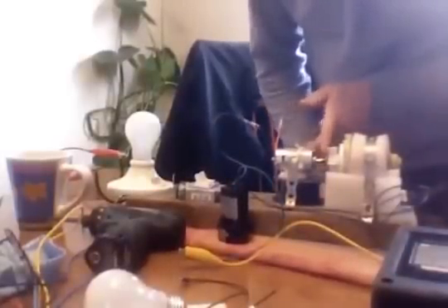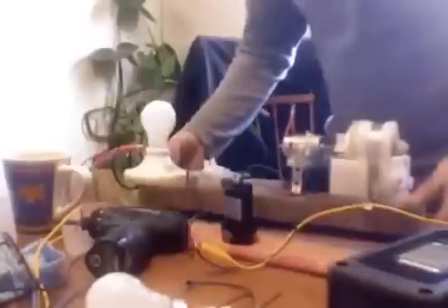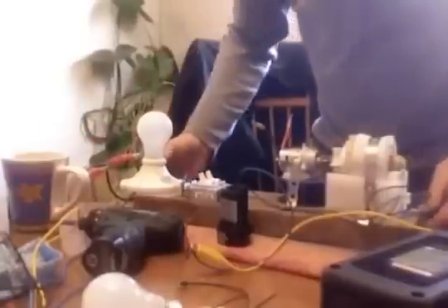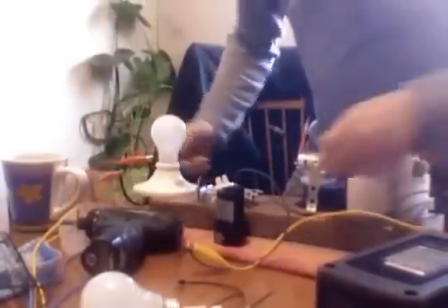All I did with mine was buy a little RC car gear, put it on — it's got an Allen key to tighten it up on the shaft — and used super glue to glue it right to the end of the pump so it spins it. This here is off my weed eater — it's a 19 volt battery. This thing is not hooked up to any electrical, as you can see — nothing under it, just this and the wires and leads. I have a 12 volt wall charger I use sometimes so I don't keep killing my batteries — just for testing. Plug it in, hook it to the leads, away you go.